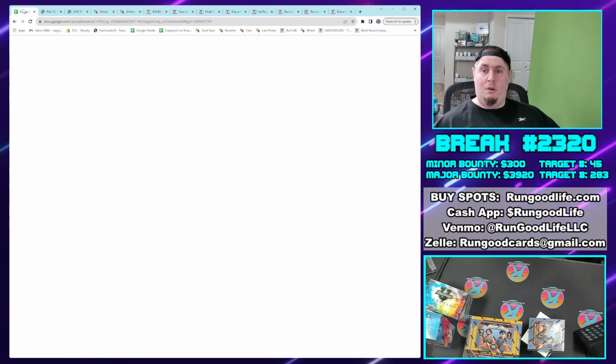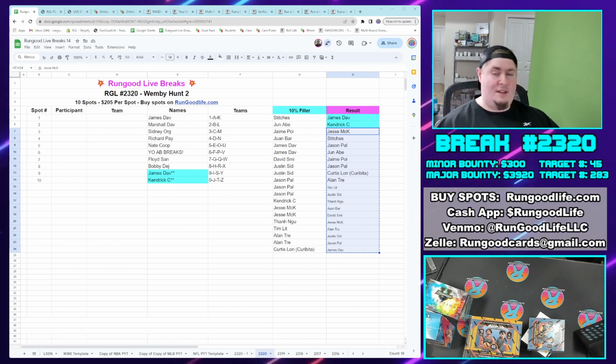All right, we are going to roll 2 dice. Tell us how many times we need to randomize each list. After we randomize and your numbers are assigned, we'll give y'all a minute to trade. This is a left side serial number break. That means the left side serial number will take precedence on the card. If a card is numbered 91 of 99, it goes to the 1 spot. 101s also go to the 1 spot, and so on and so forth. If it doesn't have a serial number, we will go based off of the card number. And if it doesn't have either of those, but it has a string of letters like RPA-RGL, we'll go to the L spot, the final letter in the sequence. In this case, it would be the 2 spot.